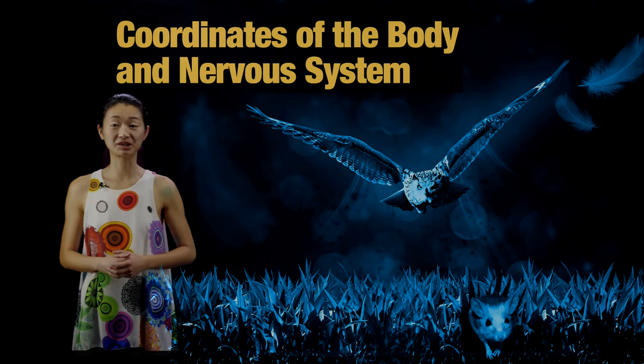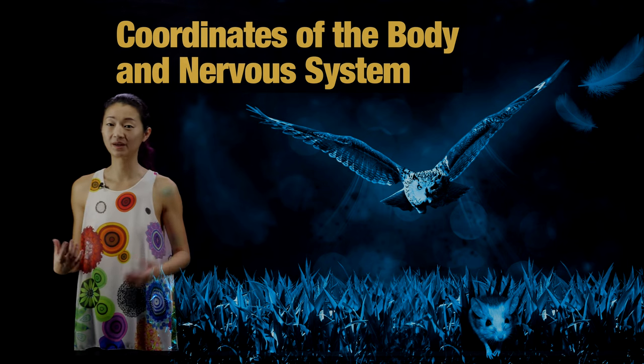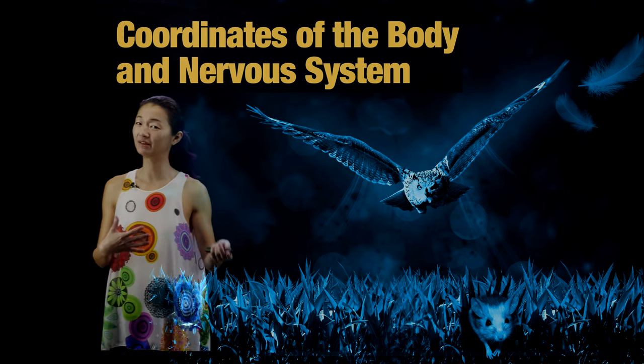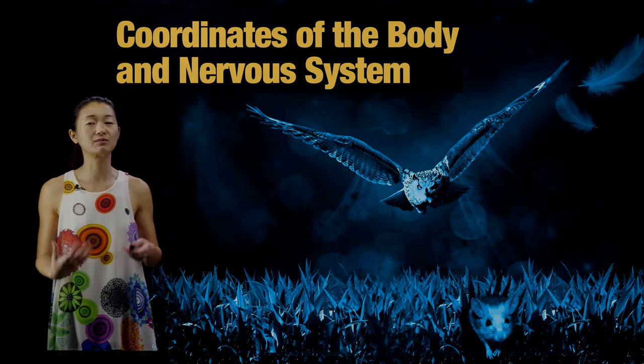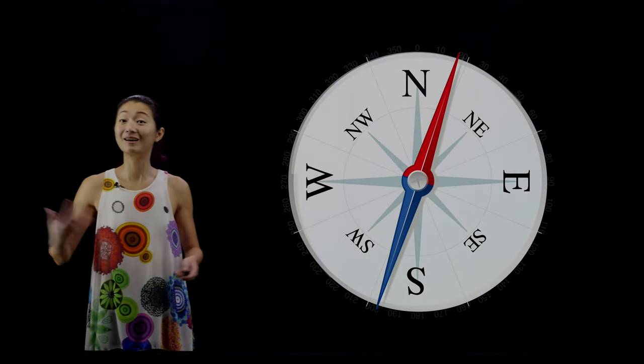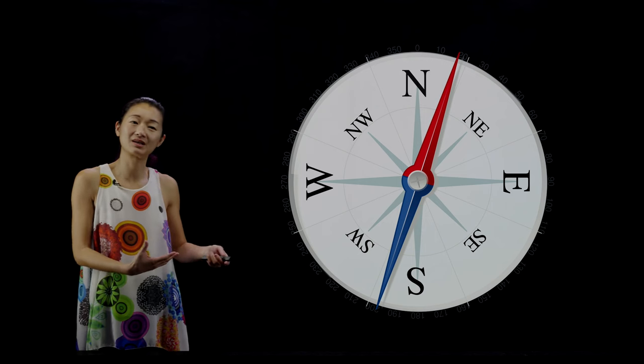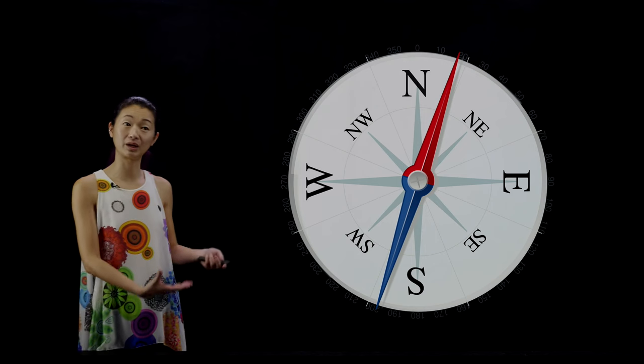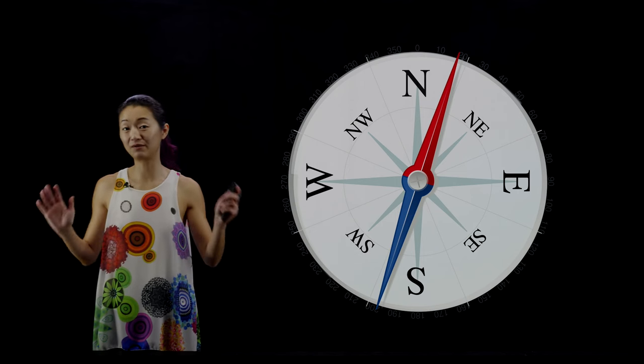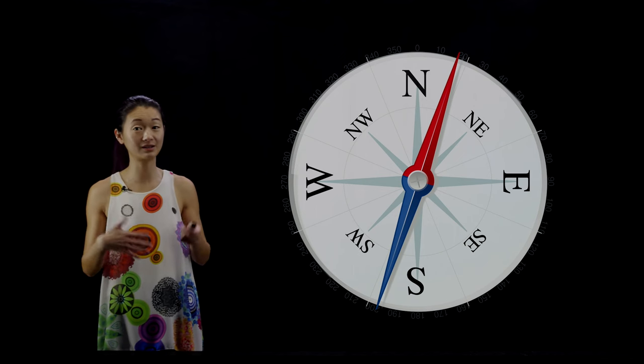In this video for Introduction to Neuroscience, we're going to be talking about the coordinates of the body and the nervous system. The reason we have to do this is because in order to talk about anything, we need to have some lay of the land and a couple of different words so we know where we're at. In the same way that if you were lost and asking directions, you need to agree on certain things like what is north and south, west and east. I'm going to give you the tools to understand the terminology for the different coordinate systems of the brain.